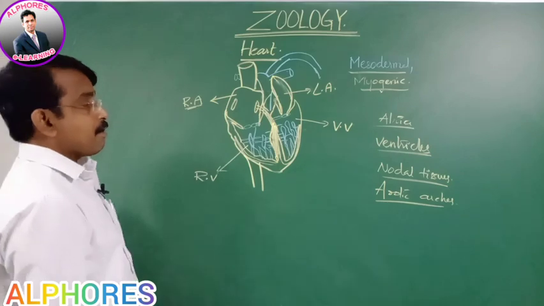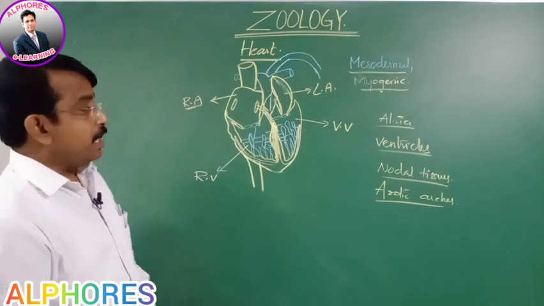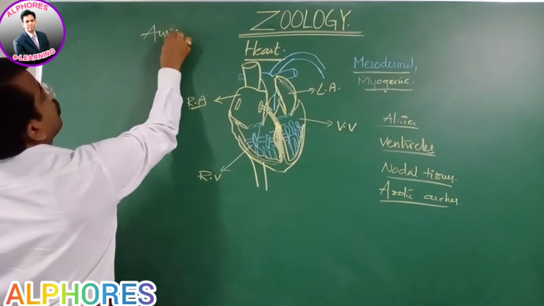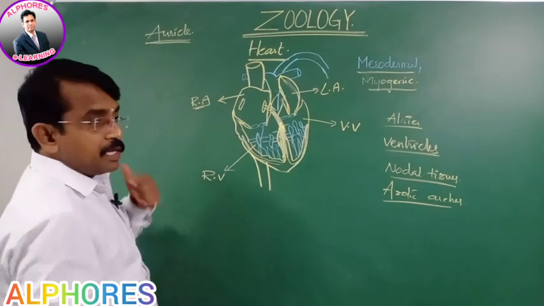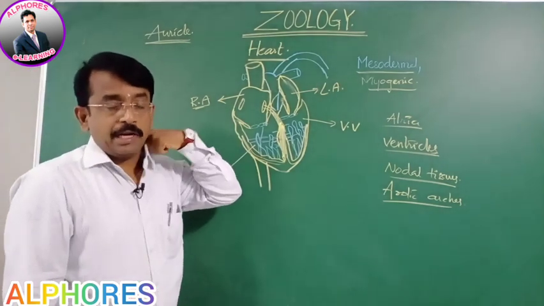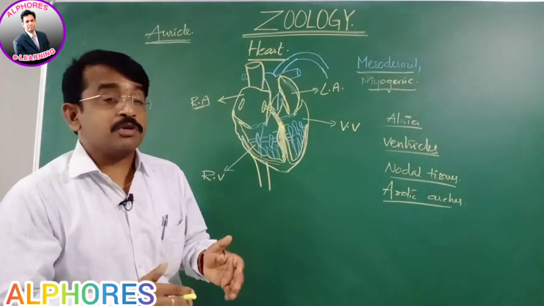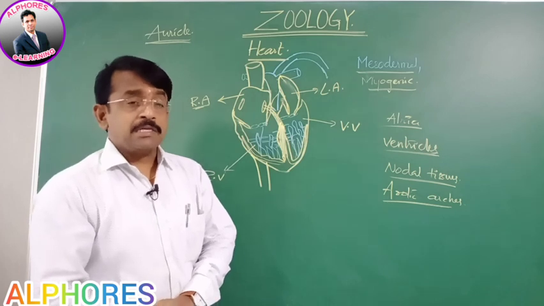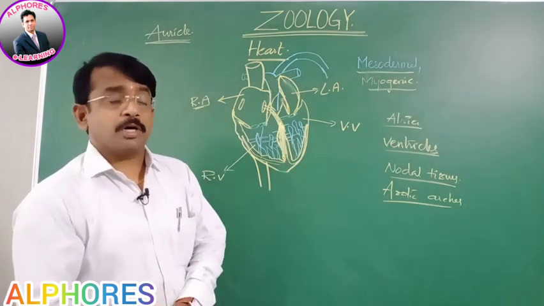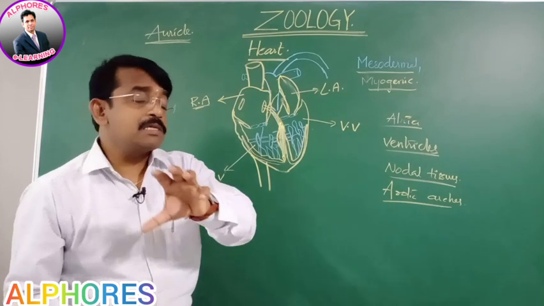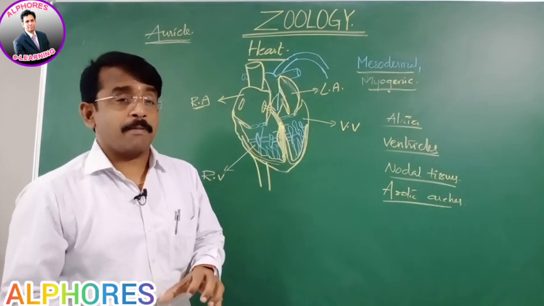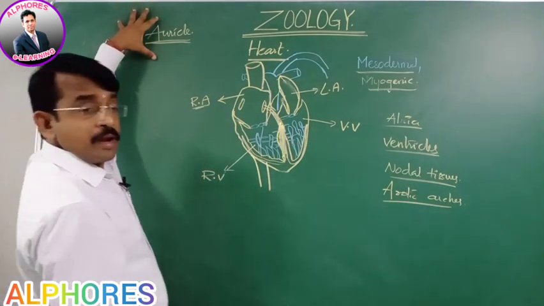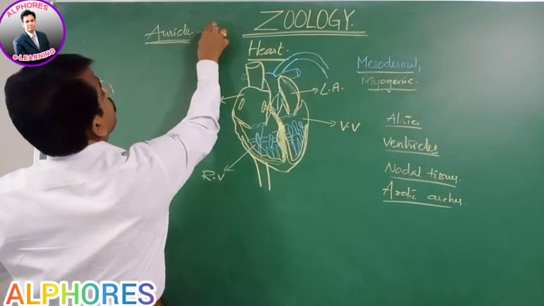The atria are the anterior-most chambers and have an appendage named the auricle. The atrium is a chamber, but it is not the term auricle. Auricle is an appendage. In some texts you may come across atria or auricle. Auricle is an appendage; atria is a chamber. The appendage of the atria is the auricle. It is given this name as it resembles the shape of the ear.